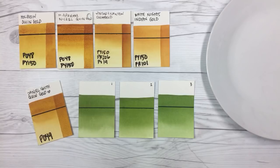All right, I couldn't trick too many of you guys. The Daniel Smith one is here in the middle. It is number 2, so a lot of you guys got that right.